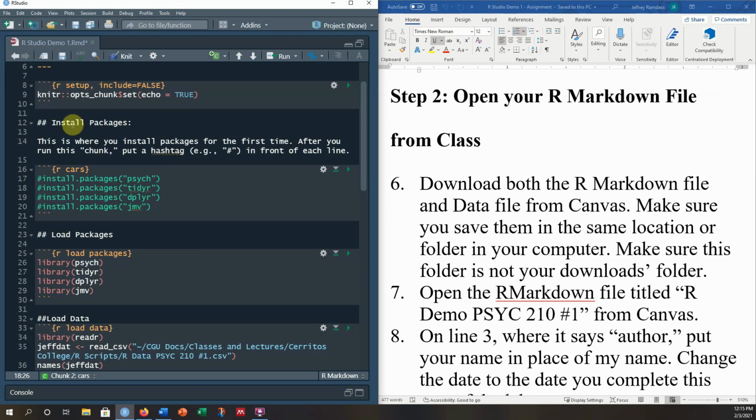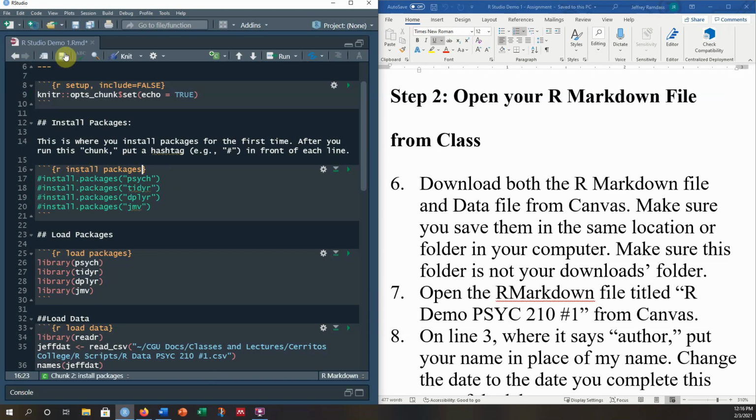This first section here is where you could install the packages. And if you notice, when there's a hashtag in front of a line, nothing happens. Coding languages treat hashtags as comments. So this is now saying that I have a comment of what I wanted to do, or I'm just adding a comment to something that I've already done before.